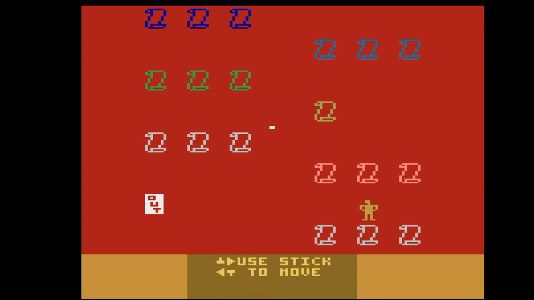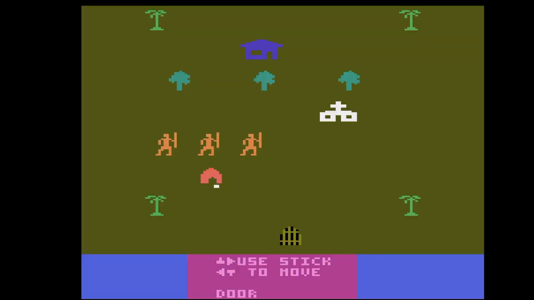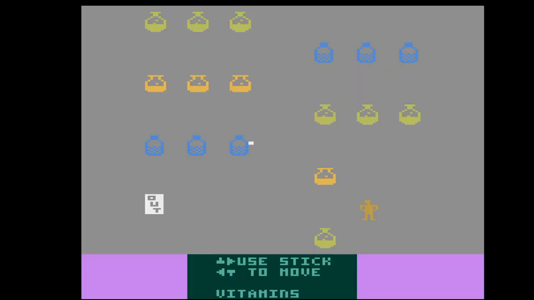Alright, so this is the magic store. I'll come back here. I'm going to go to the medical store first. The vitamins give you health, I mean strength, sorry. So I need all of them. Well, I don't really, actually. Probably need three. But you know, better safe than sorry.